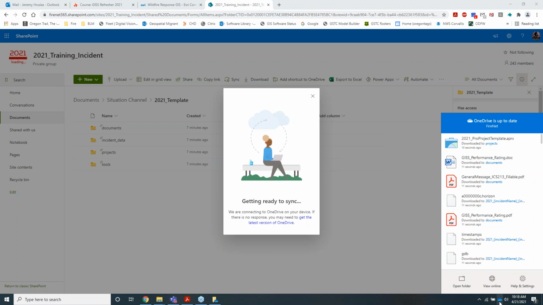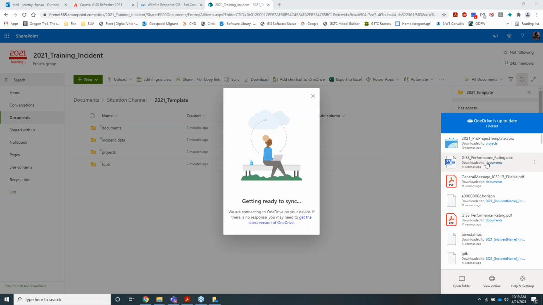Now, OneDrive is supposed to work where you're logged in all the time and it's syncing all the time. So if my coworker was working on, let's say this GIS performance rating document, and they made a change, OneDrive sees that, resyncs the file, and it gets updated in both places at the same time, which is good because that way, if somebody exports a PDF, anybody else anywhere can go look at it if they have that folder shared with them and see that change.